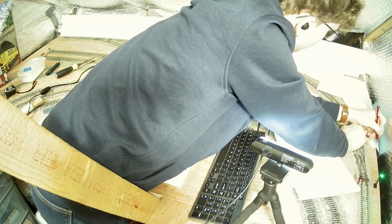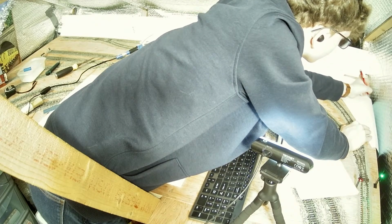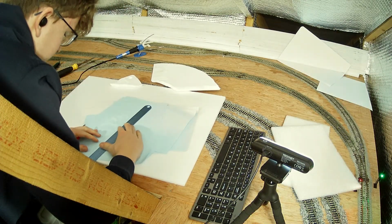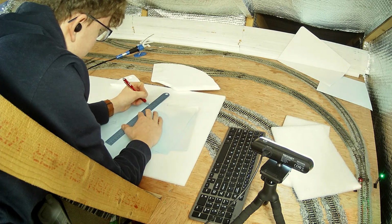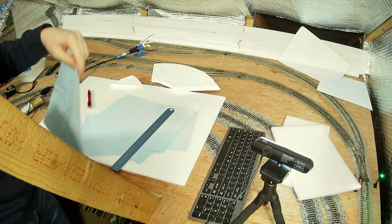So there, oops, so there, once joining up along that fold, the ruler's not long enough, like that. If that's that piece, if that's that piece.